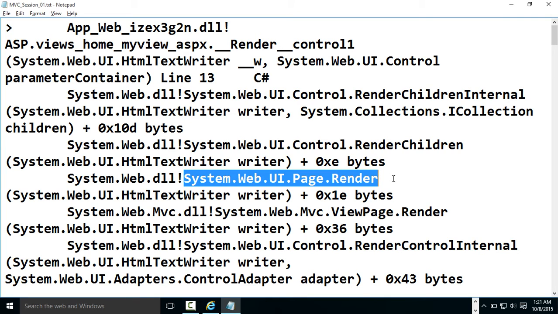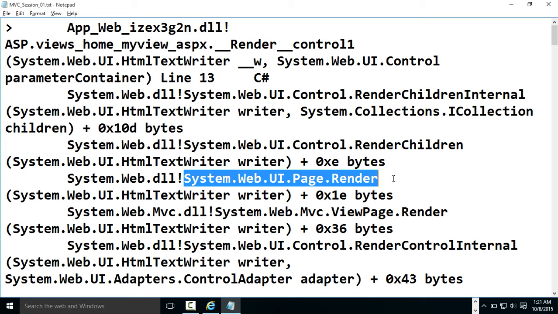So let me tell you that the web form engine used in ASP.NET, which means the engine or API which generates the HTML finally in ASP.NET, and in MVC, ASPX view specifically is the same engine. But then with MVC, when we go for Razor, it's a different engine. It has a different render method in the Razor engine compared to what you see right now in front of you.